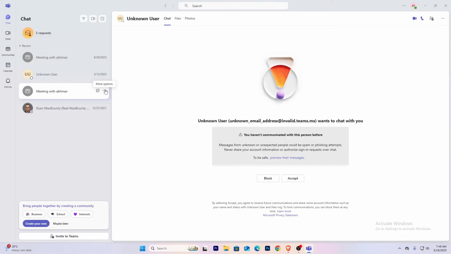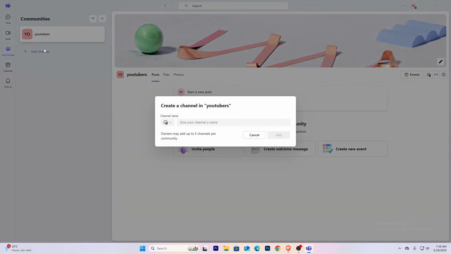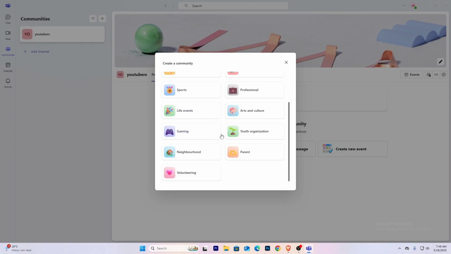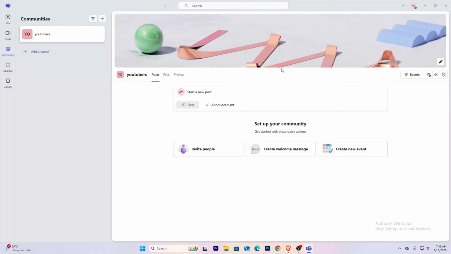Now, there is no such thing as Microsoft Team School, Microsoft Team Office. No, you can only create one account, which is Microsoft Teams account. And from inside that account, you can create yourself community like school community or many more other communities over here like this. So just create a regular account, and from inside there you can create yourself school, office, different kind of communities. Okay, that's how it works.